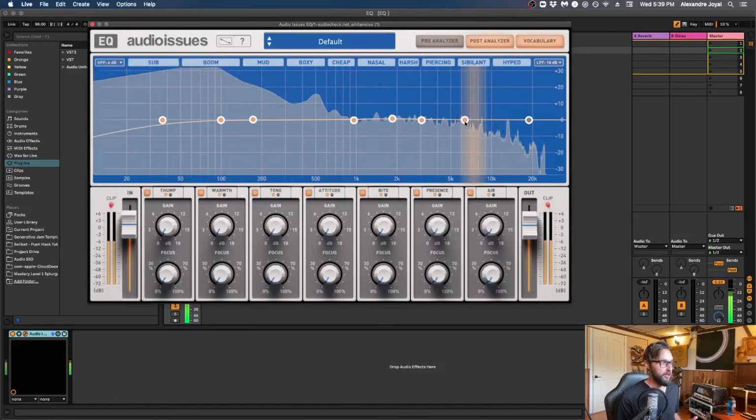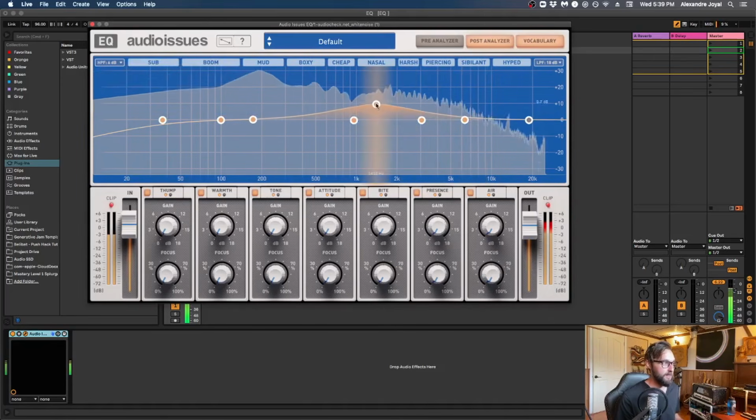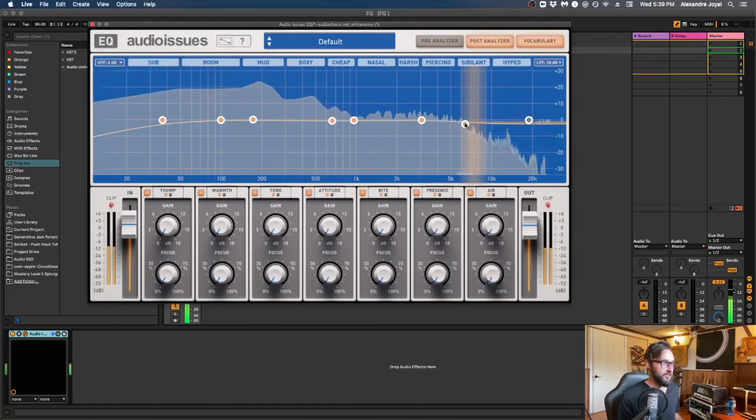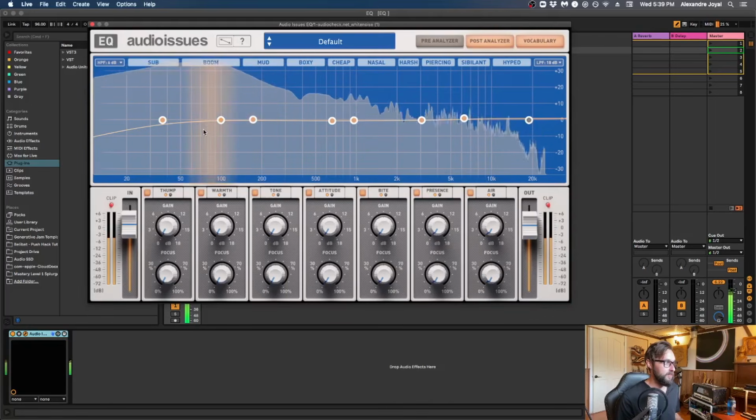And then finally, we learned that there's a difference between utilizing a bell curve, such as this one, and using a shelf, such as a high boost shelf, a high cut shelf, or do the same thing in the low end. We can also do the shelf in the low end.